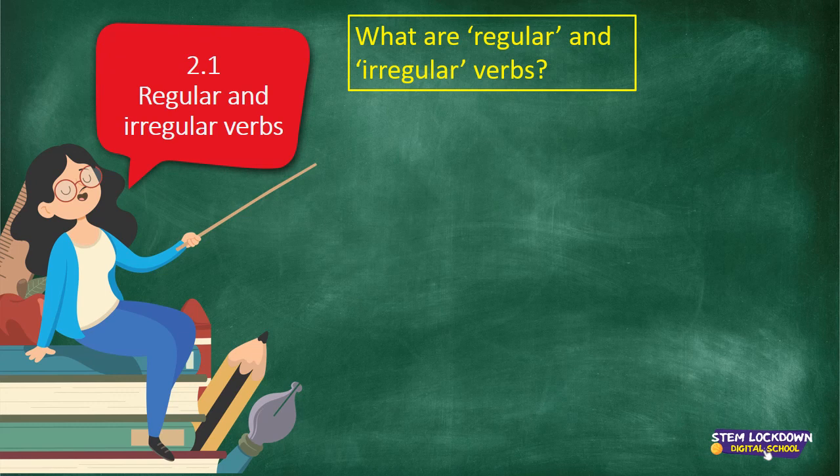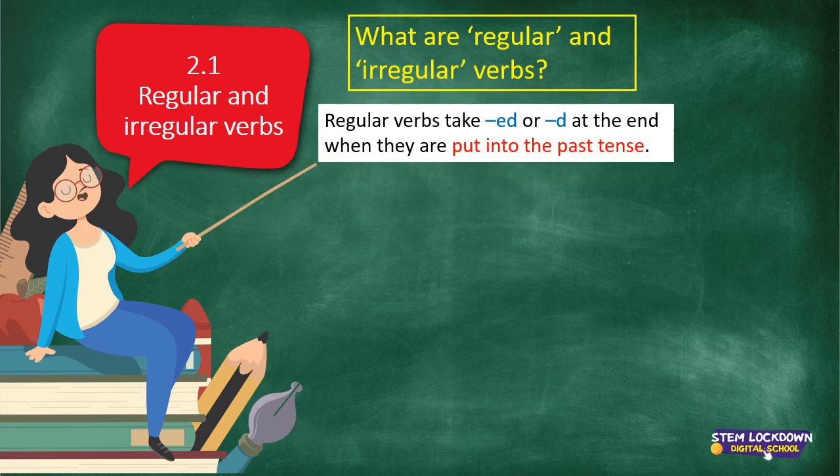Let's go on to regular and irregular verbs. Do you know how to tell the difference? Well, one of the ways that we can tell the difference is to put them into the past tense. You can't always tell the difference when they're in the present tense, but as soon as you get to the past tense, that's when you have to know which is a regular verb and which is an irregular verb. And quite often that only comes from your reading.